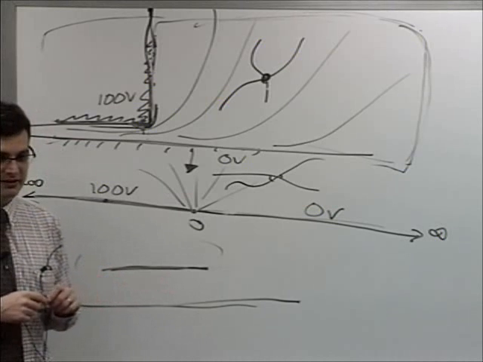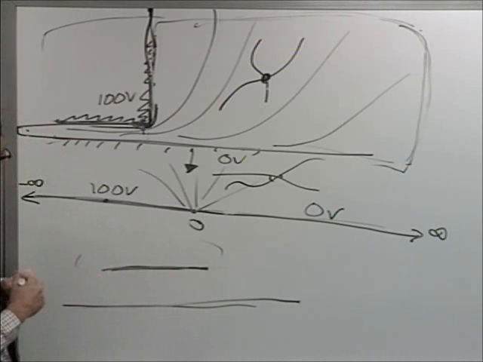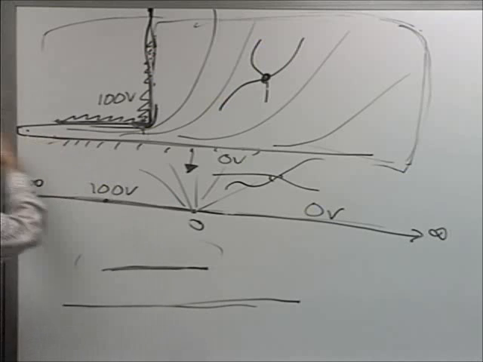Yeah? Are those two metal plates connected at infinity? Like over here? Yeah. It doesn't really matter one way or the other. It could be. I mean, if you have two metal plates that are at different potentials and they actually touch, if they electrically touch, they discharge across each other, right?